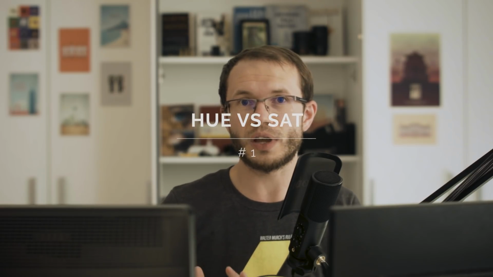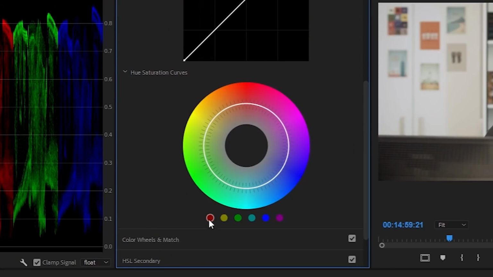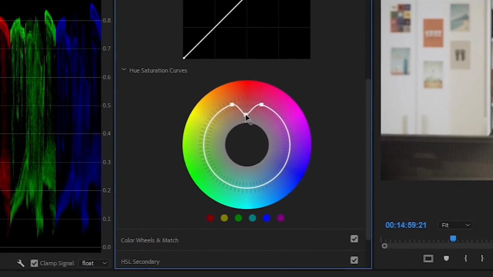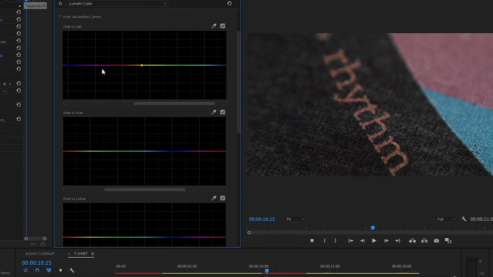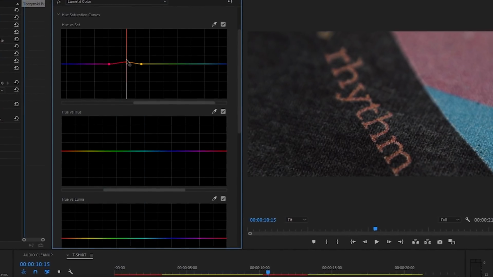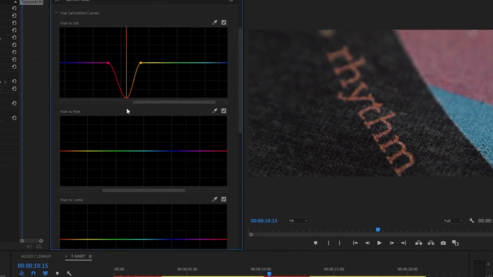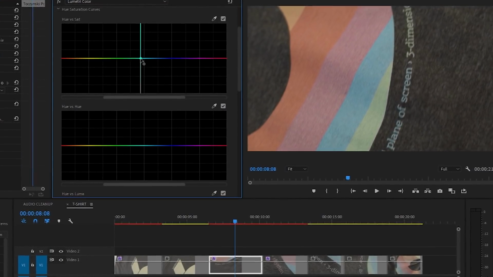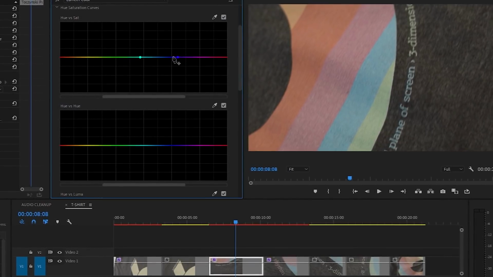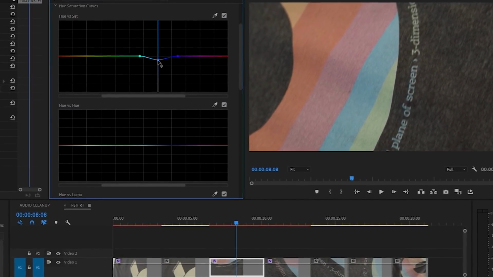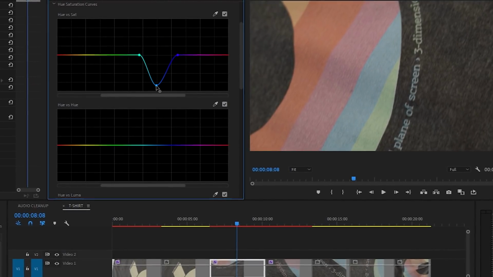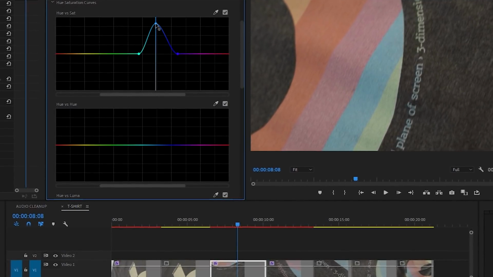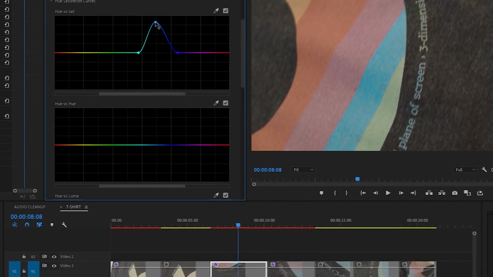Hue versus saturation curve is what has been here before, only in a different visual representation. Do you remember that color circle here? Basically, that's the same tool. On the horizontal axis you have a hue, and on the vertical axis is the saturation. So if you select a range, let's say of blue hue, you can move this point up to saturate the hue range or down to desaturate it. The vertical line that shows up indicates the changes that you will introduce to the picture. This makes it easy to understand, and I think is especially useful for someone who's new to working with curves.